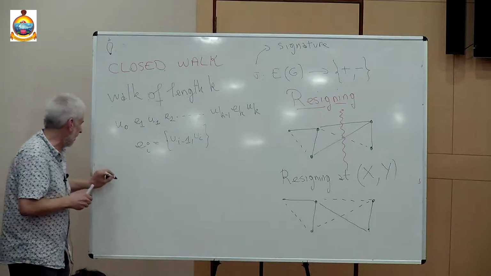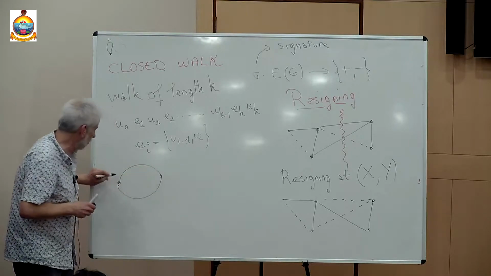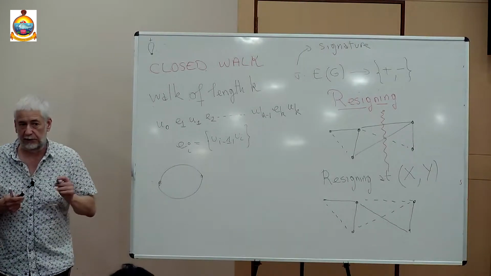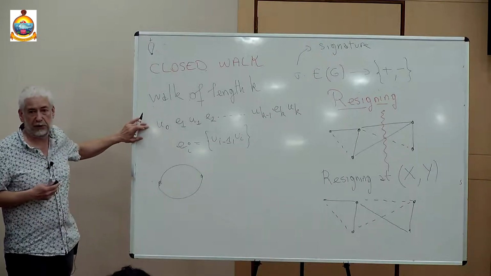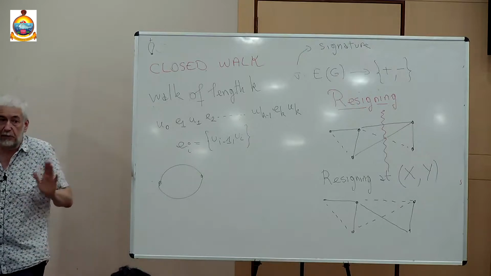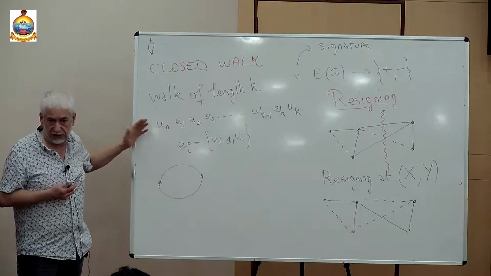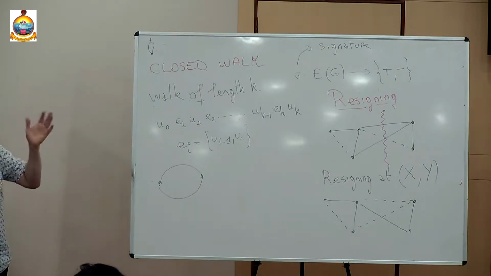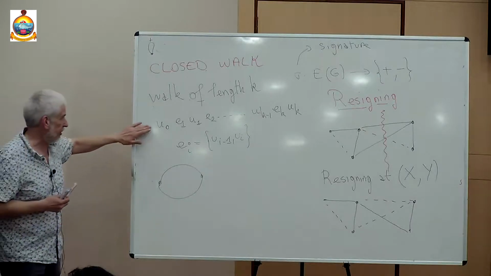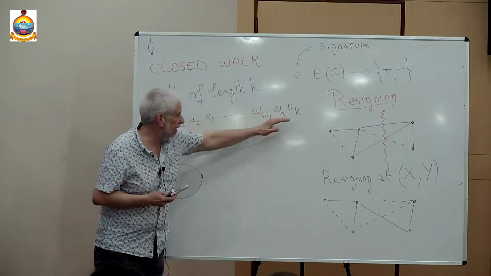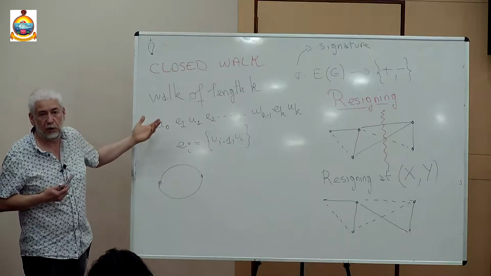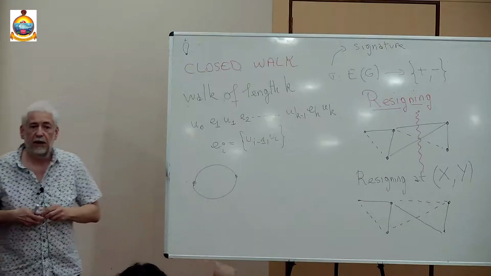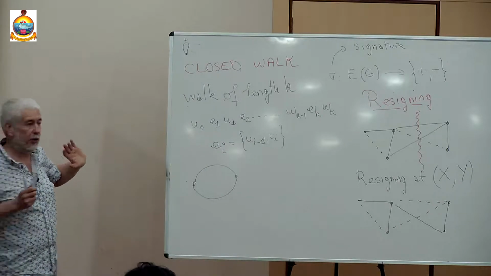When you have 2 parallel edges and you go from this vertex to that vertex, you have to say which edge you are taking. So this is, of course, why we use this notation. If you just deal with simple graphs, a sequence of vertices is enough, even if we have loops. But if you have multiple loops or multiple edges, we use this notation. So this is a walk, and of course, this is a closed walk if u0 equals uk. There can be repetition of vertices. Yes, there is absolutely no restriction.